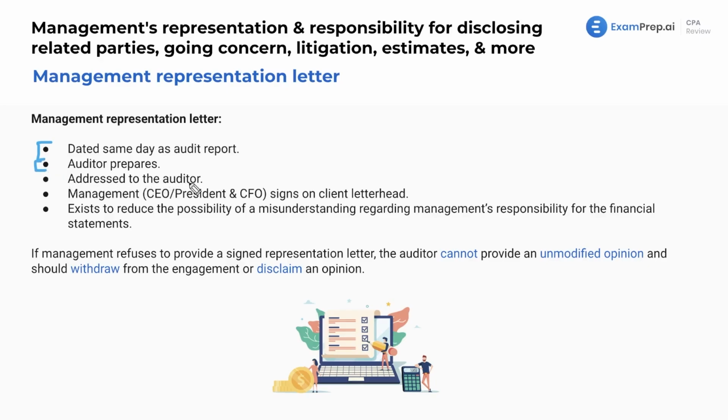The auditor's preparing a letter, and it's actually on client letterhead. So this letter, the auditor prepares it. It's on the client's letterhead. It's addressed to the auditor, so you're writing a letter to yourself, and then you are just having the management, CFO, president, all these individuals sign off on that letter, and that is how it actually works. So for some of you, might be a new concept, might be a little strange. Others of you might not be, but that is how the process works. These little nuances that you might not know.